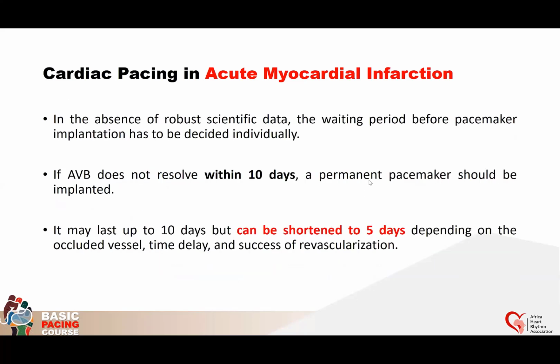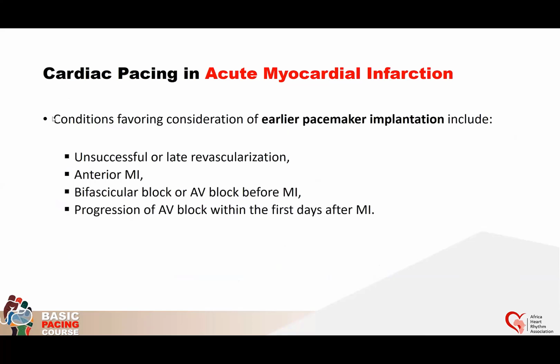We wait up to 10 days before implanting a pacemaker in these patients, but this period can be shortened to 5 days if favoring considerations are present, like unsuccessful or late revascularization, anterior MI, as we said, bifascicular block or AV block before the myocardial infarction, so from the history, progression of AV block within the first days after myocardial infarction.